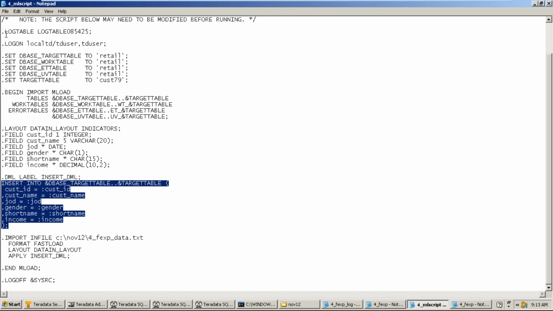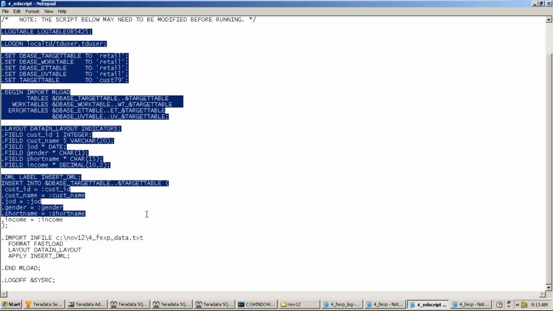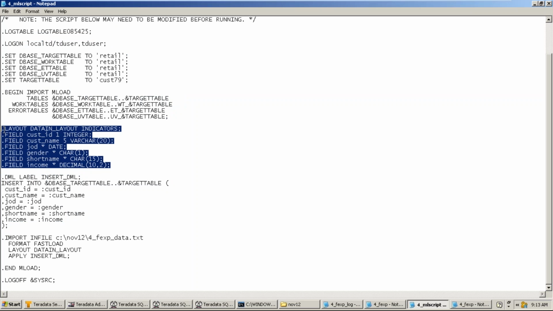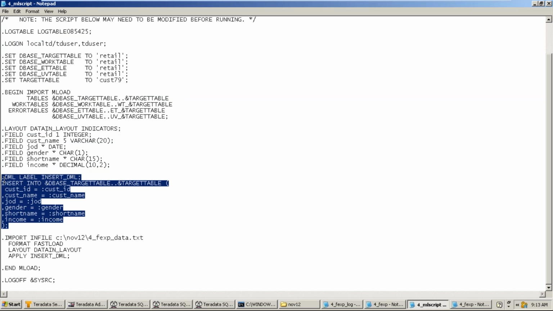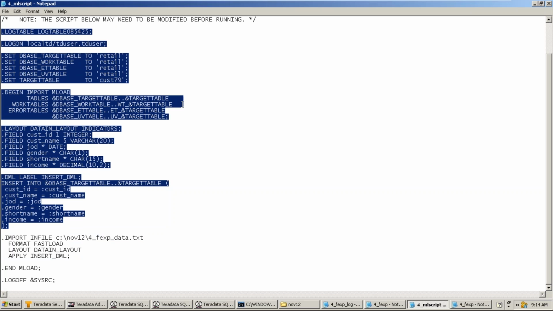Okay. So up to here, what all we did? Declaration of all the parameters which we require: the tables, log on statements, the variables to be used, the tables to be populated, the file layout, and the DMLs to be used to load the data. And now the actual multi-load statement is this. This is the only multi-load script. Rest everything is the declarations. So let us understand the actual multi-load script here.